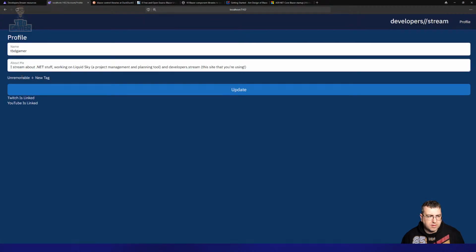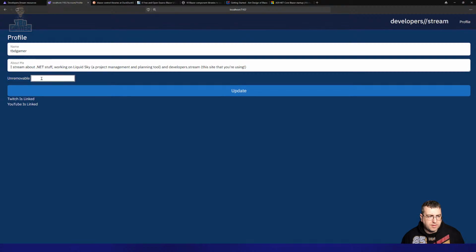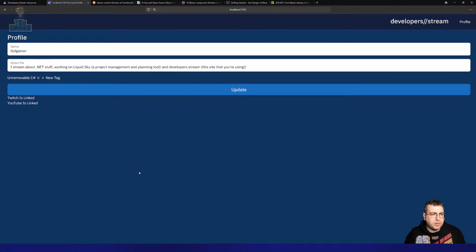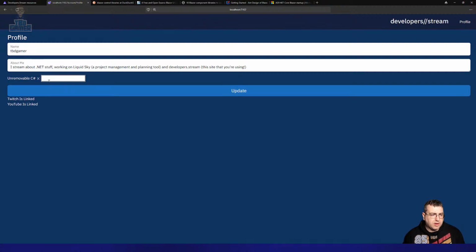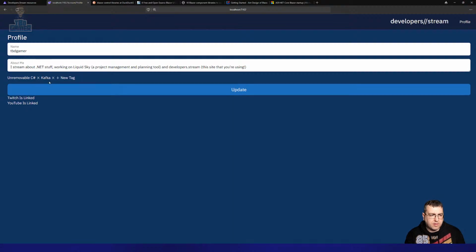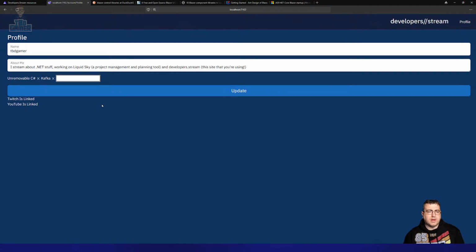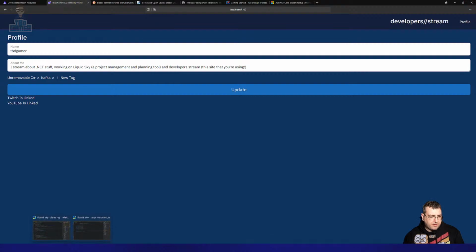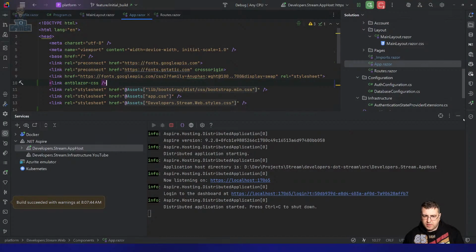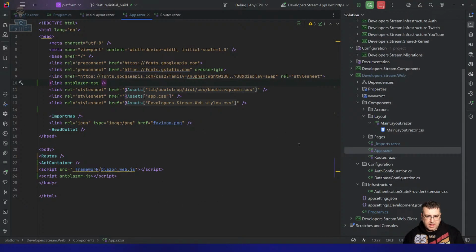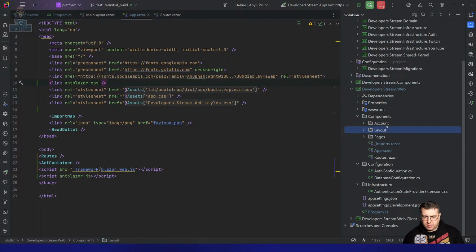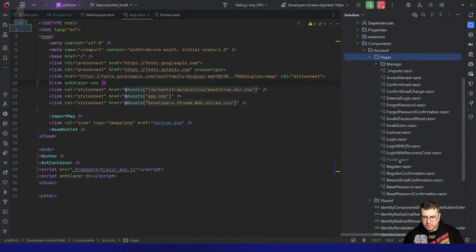Profile. Okay. New tag. C#. Okay, not the cleanest of Kafka. Okay. I wonder why it says, what's unremovable there? Has it got to have a tag? Is that the problem? Account pages, profile.